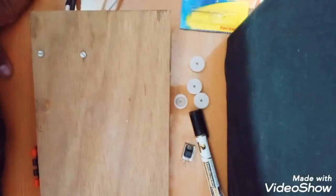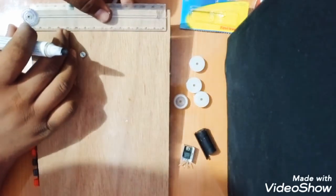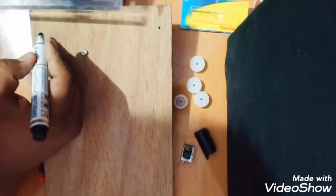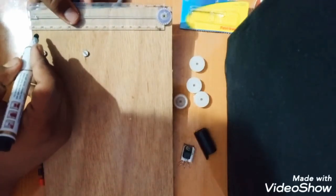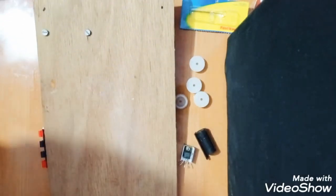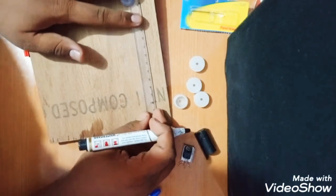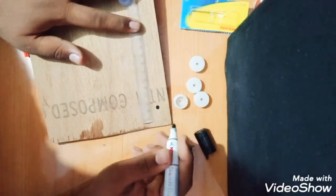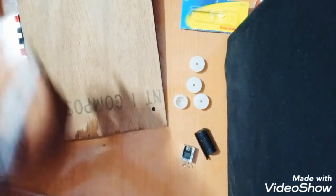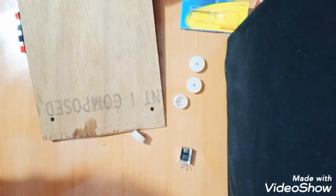First we'll make the distance between all the buffers with scale and marker. So marker, see, here is, we are going to put it at one, again at distance one, at same point. Again in another side, see, another point, we will also do the same thing. First we will take the dimensions like this, point. See, all the dots are ready.